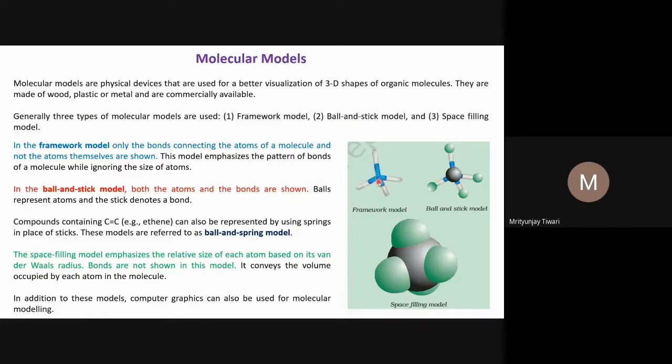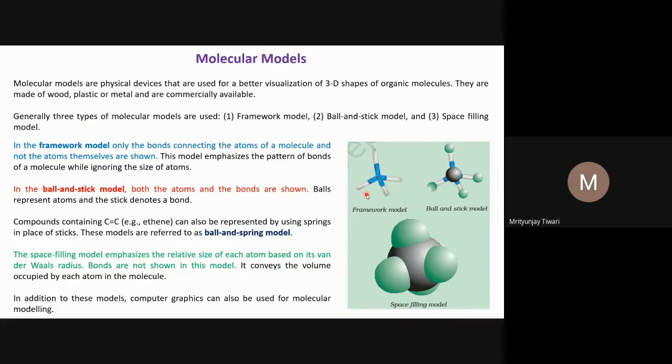These bonds are shown with sticks, and each stick is made up of two different colors. Based on those colors, one can understand what atom can be there. Like here, one can see there are four sticks joined together, and the blue colored sticks are at the center. It means there must be one particular element, and half of that bond belongs to that atom. Suppose it's a methane molecule: this is the carbon atom, and there are four hydrogen atoms, whose contribution towards the bond is shown with the white color. So this blue and white stick represents CH bonds.